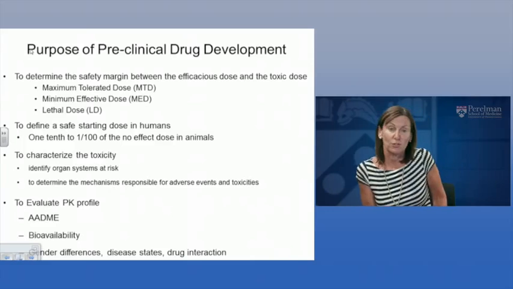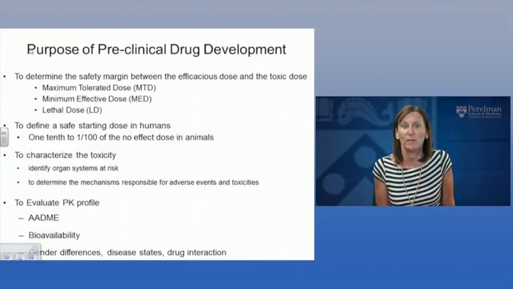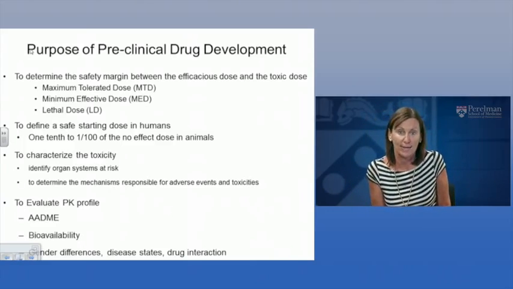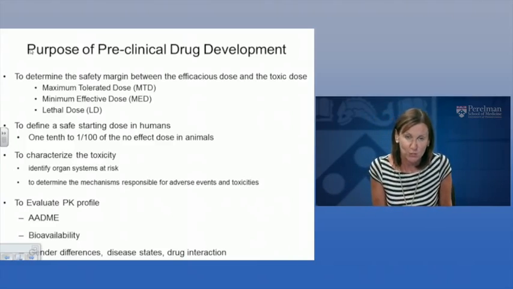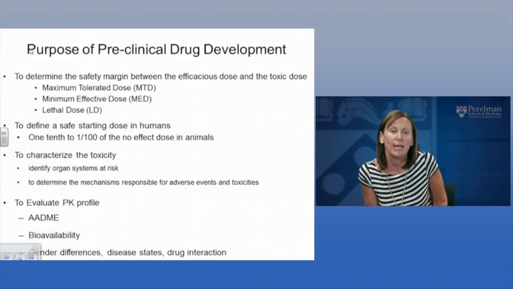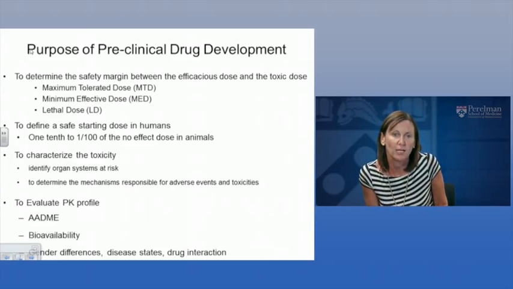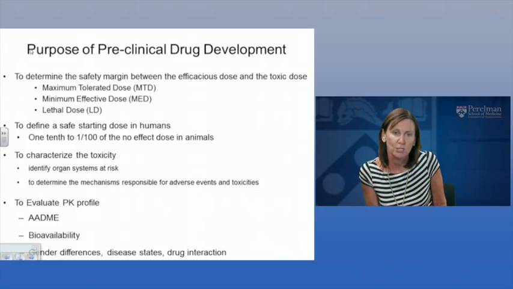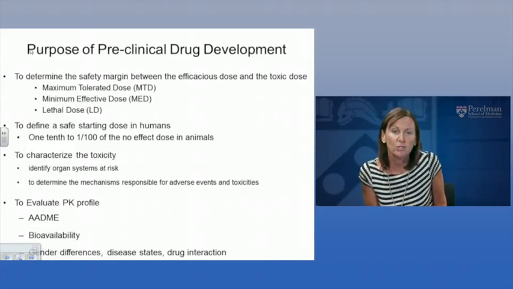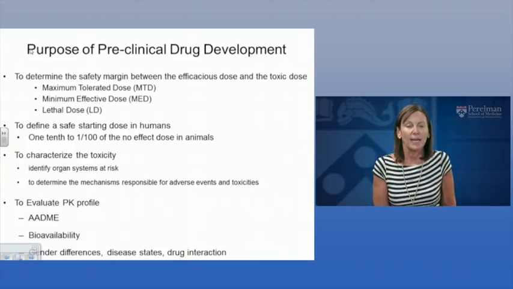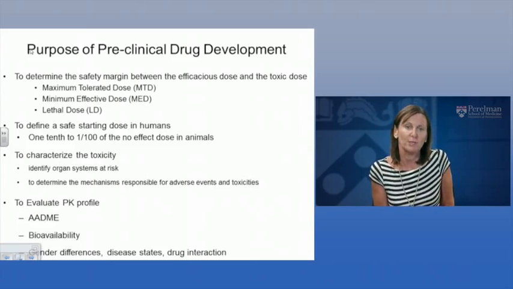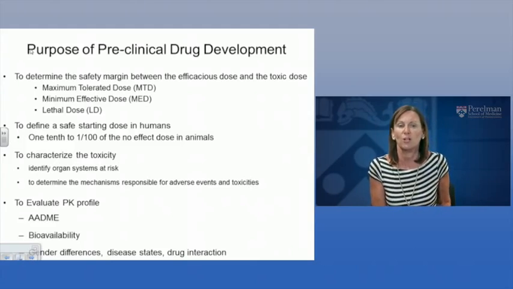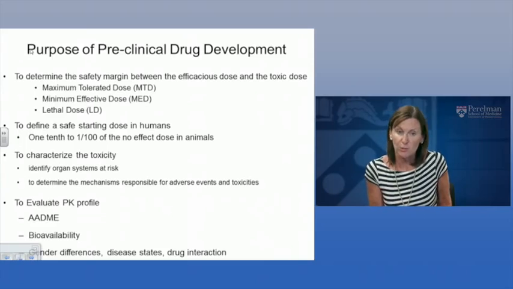And then to return to the first weeks of the class, we evaluate the PK profile in animals. And just to refresh your memories, which I'm sure I don't need to do, the PK components of drug profiling include routes of administration, absorption, distribution, metabolism, and excretion, ADME. And it includes an estimate of bioavailability, and then harking back to what we said previously, recognizing gender differences in drug response, we incorporate those when necessary.